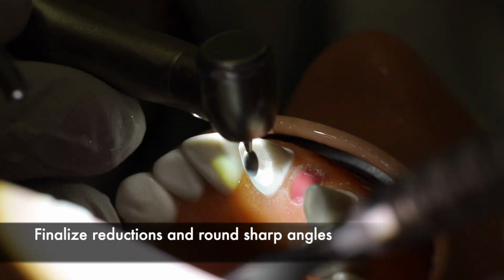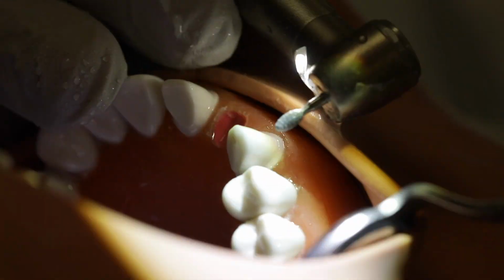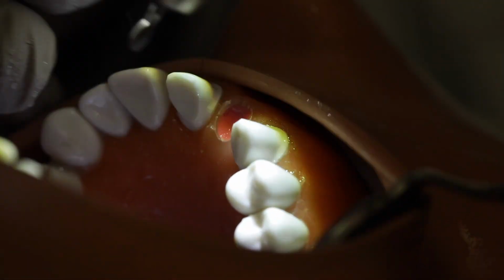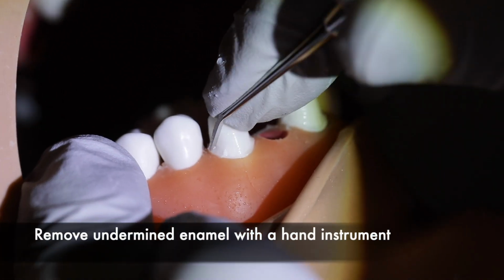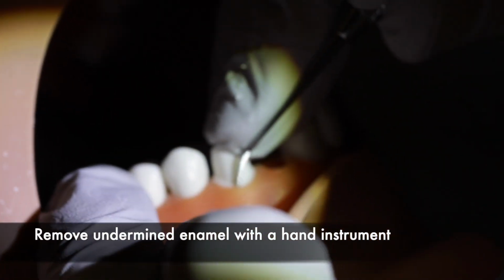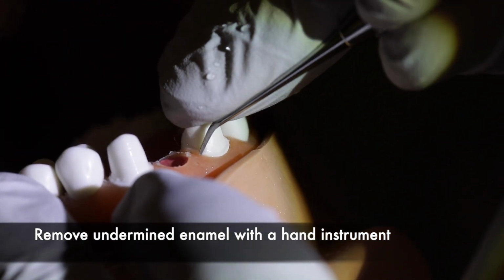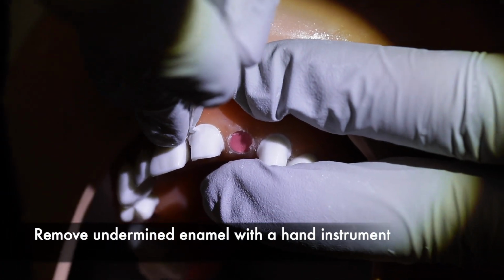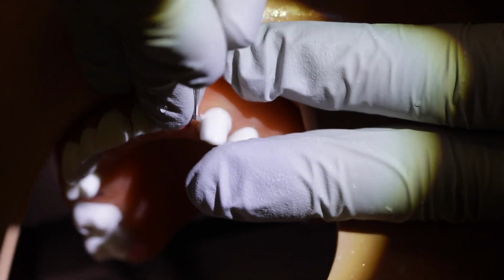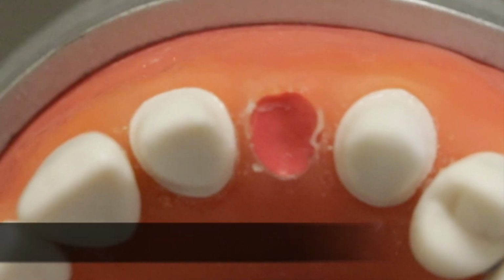Also, make sure you round all sharp edges. At this stage, you're going to start finalizing your preparation. Using a hand instrument, you're going to make sure you remove all the undermined enamel and the J margin from your finish line. In this view, you see both finish lines are showing at the same time.